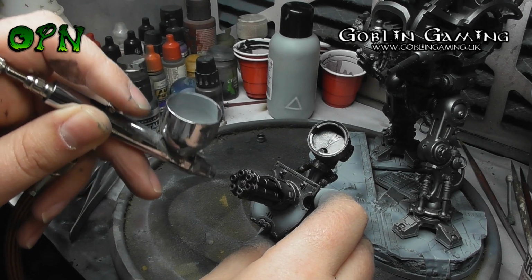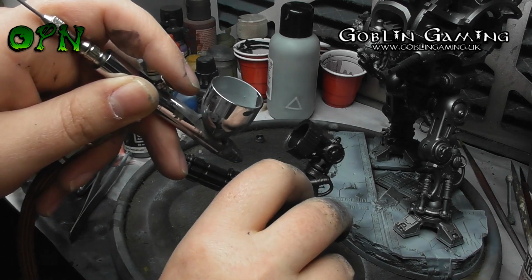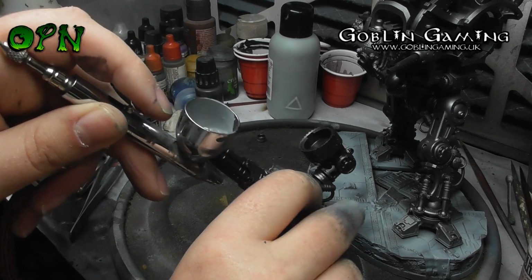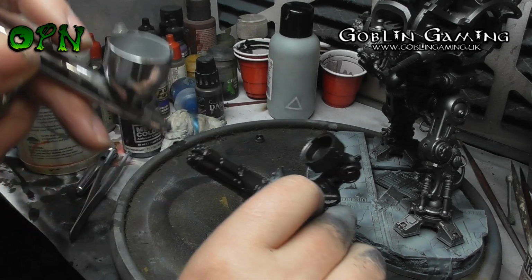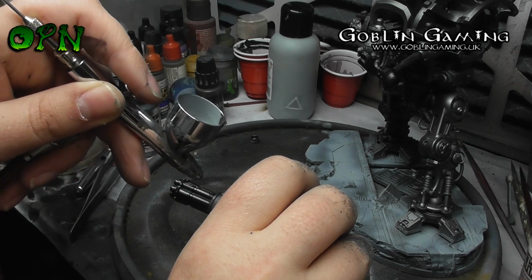Here you can see that I'm only pulling the trigger back a tiny amount and I'm getting very close, not to get too much overspray. I'm not worried about masking here as it's so easy to just come back in with the gunmetal colour and touch up little areas where I get overspray.